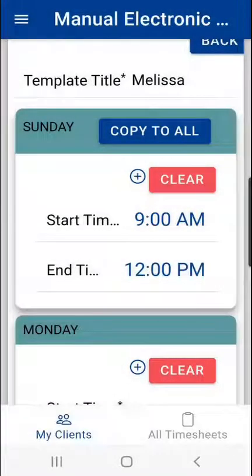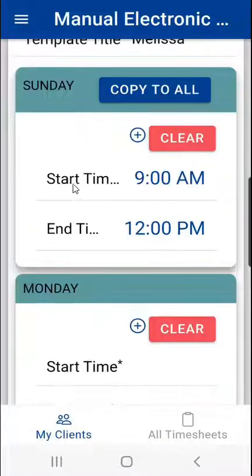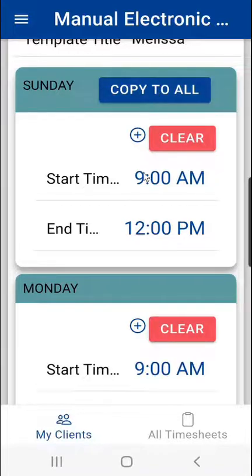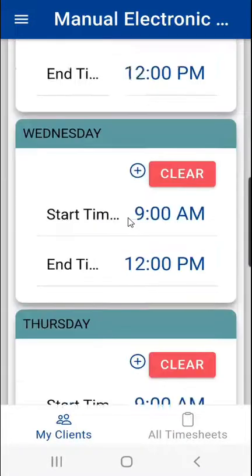Okay. So 9 to noon every day, and simply going to click copy all, and it will apply that shift to those 7 days.